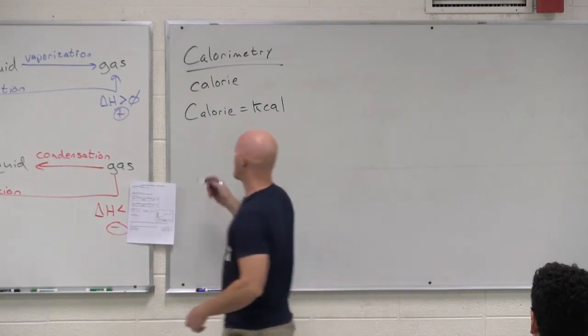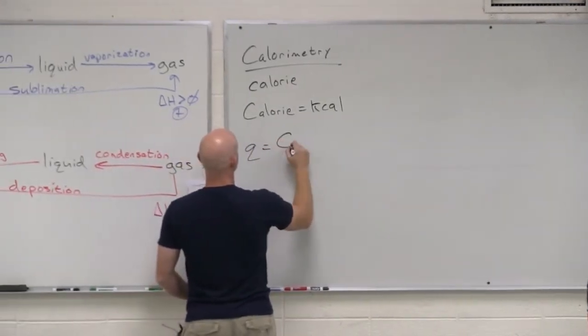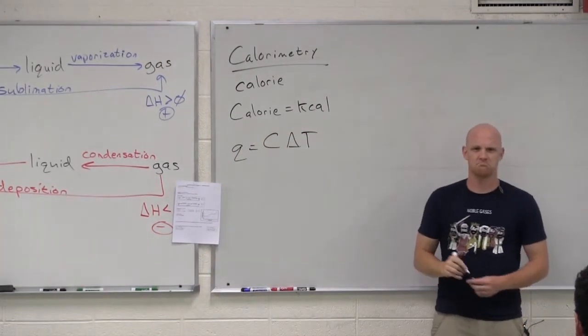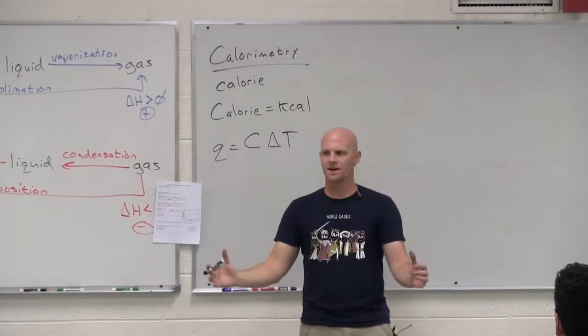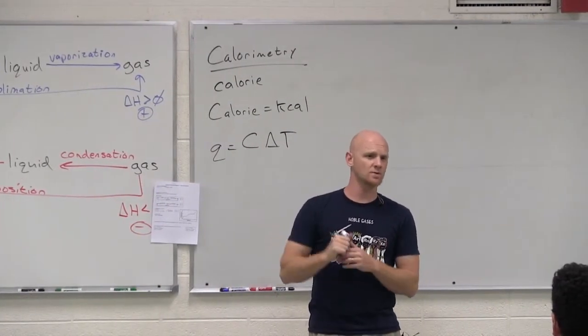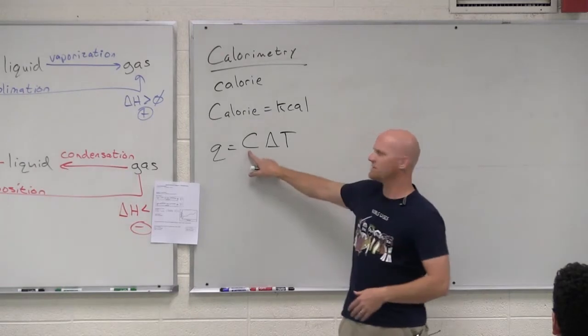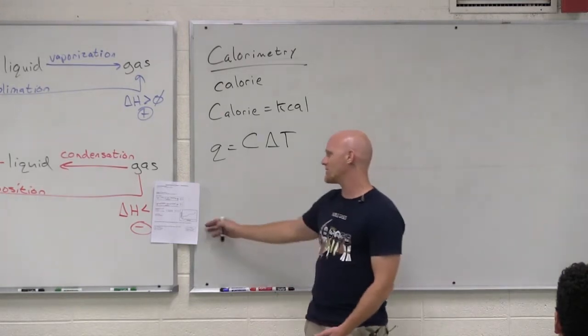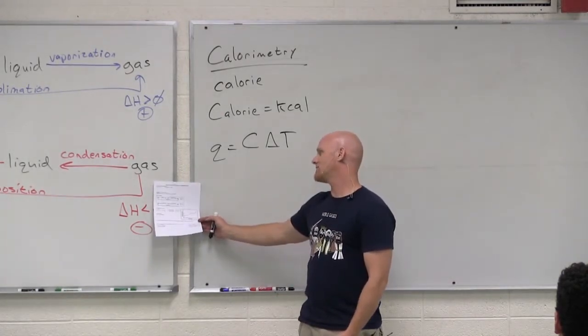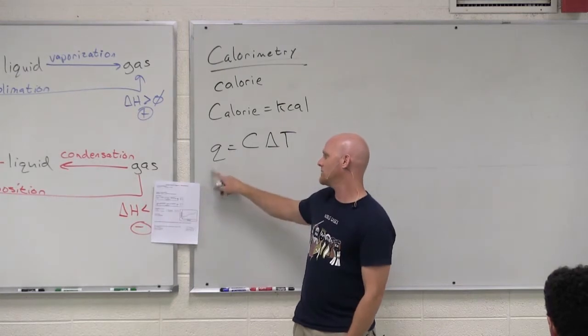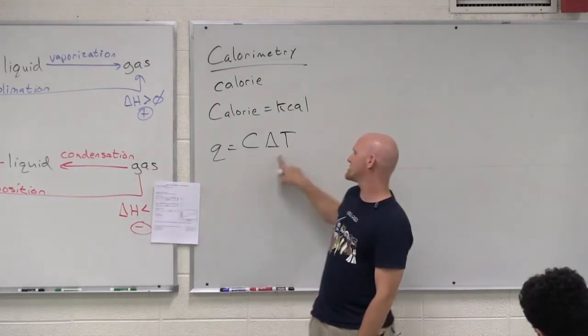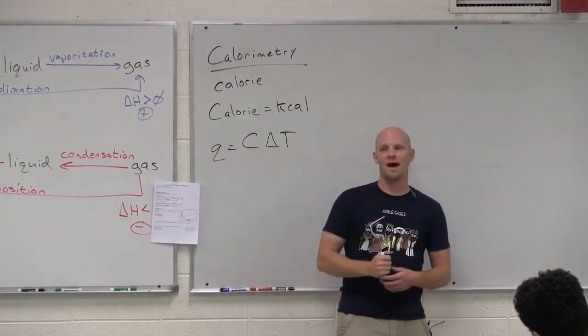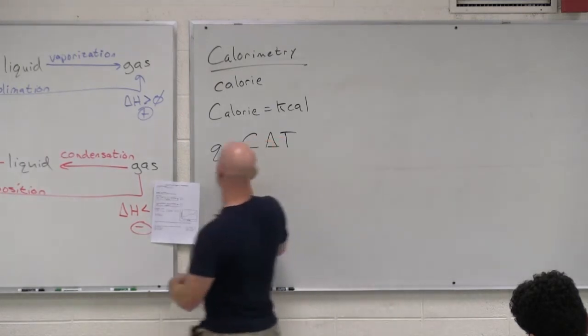So these bomb calorimeters typically have a certain heat capacity associated with them, which we use a capital C to measure. These are highly insulated containers. As they absorb heat, their temperature goes up slowly. We know they can absorb so much heat per temperature change. So if an object absorbs 1,000 joules of heat, that's Q, and its temperature increases 5 degrees, that's delta T, what is its heat capacity? We're solving for C here. If I rearrange this, what is C equal to?